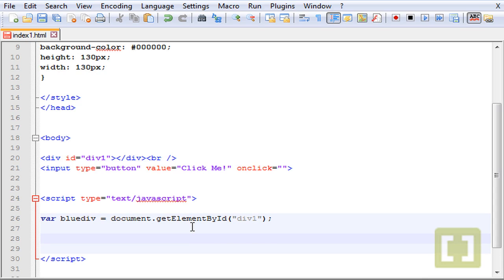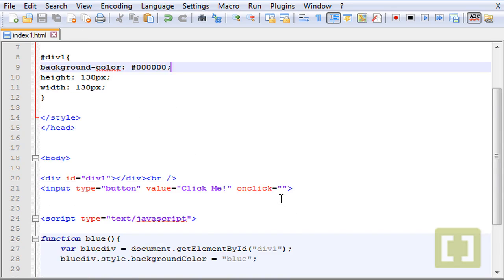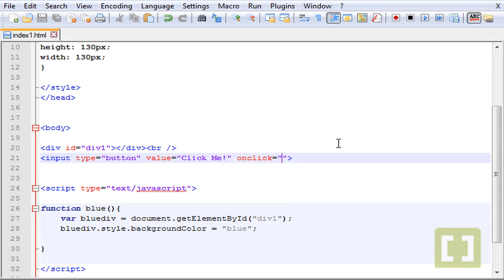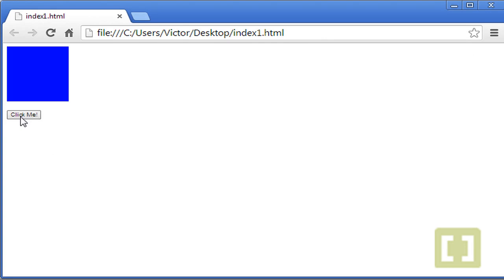Okay, now down here we're going to create the function, and now the property backgroundColor with capital C equals to, and let's type here blue. Or whatever the code for the color you want. So in here we're going to type blue and a semicolon. So now if we run this and click the click me button, bam, blue. Everything is blue in the square.